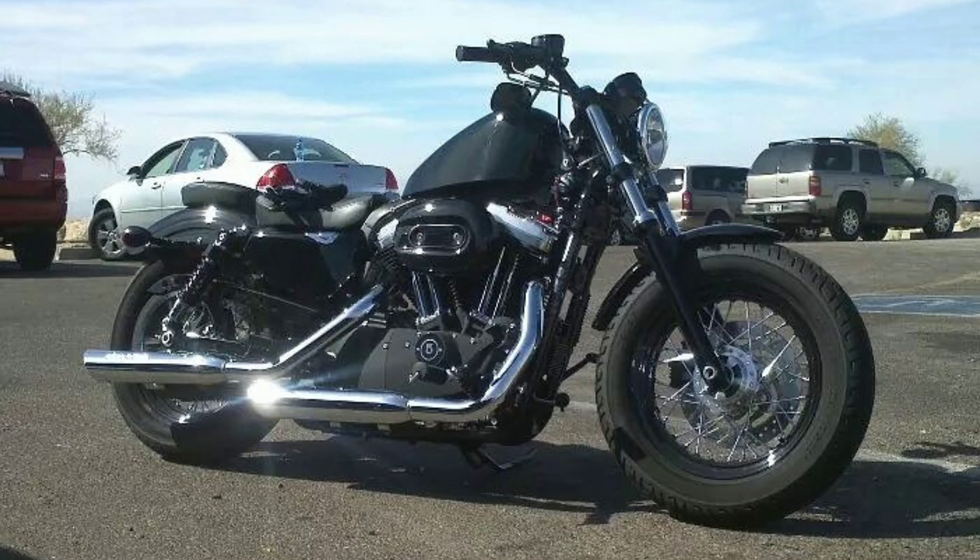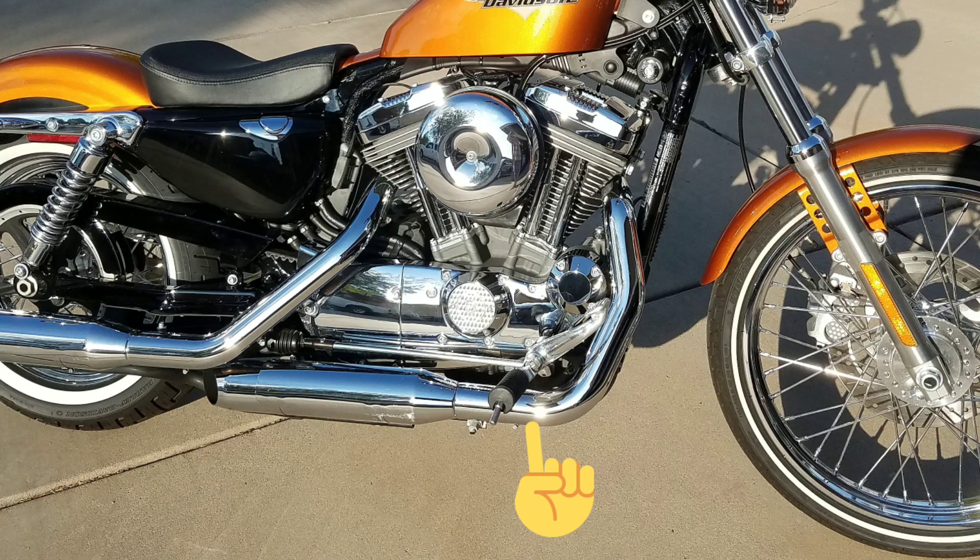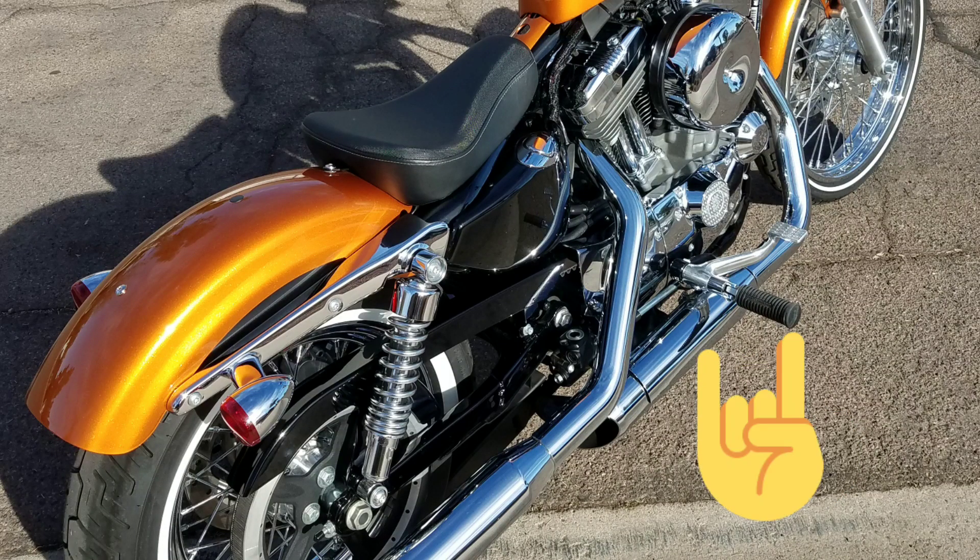When I sat on my first Harley, a 2010 Forty-Eight, I fell in love. I'm 5'5" and it was the first motorcycle I'd ever flat-footed and felt comfortable. But get it out of the store, start riding, getting on the freeway — different story. Those forward controls are tough for a short guy, especially with how much a Harley shakes and vibrates — your feet kind of resonate off the pegs. Fast forward to my 2014 Sportster 72: that came with forward controls, and one of the first things I did was go on eBay, find mid brackets and the linkage, and put them on right away. I was very happy that I did.